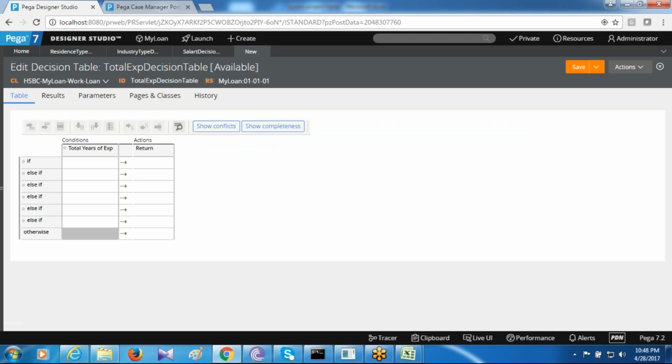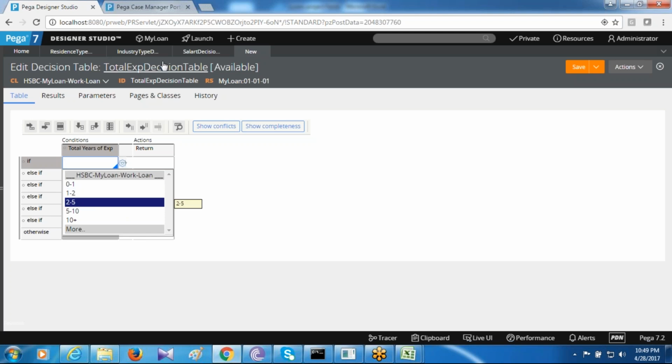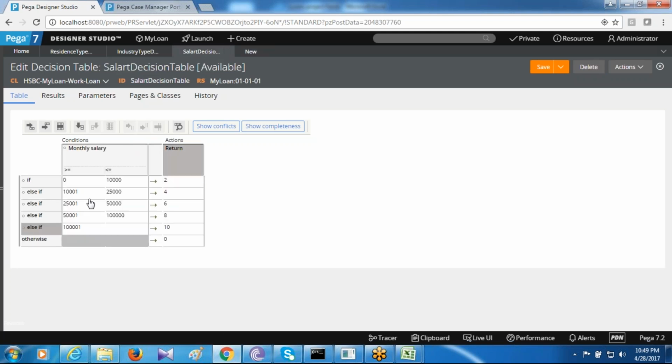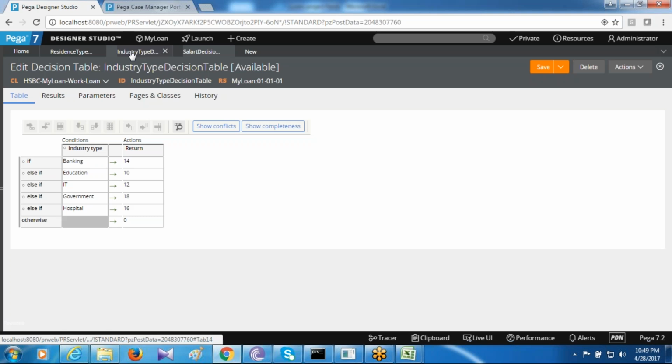Now look at here carefully. You can find the difference between the decision tables which we have created as of now, 3 decision tables, and this decision table while giving the conditions. If I click here, press on down arrow, you are getting these values. But if you see here, like industry type or residence type, if I click on the down arrow, you are not getting any intelligence.